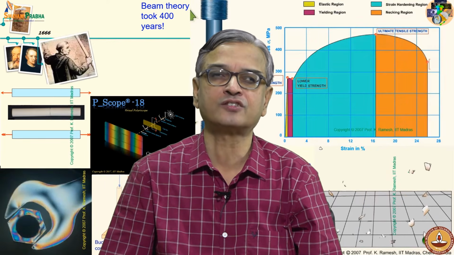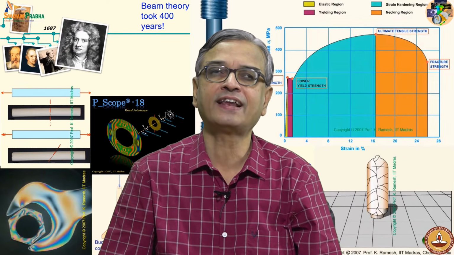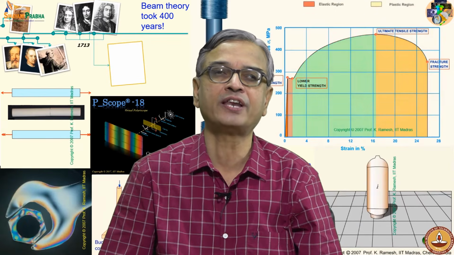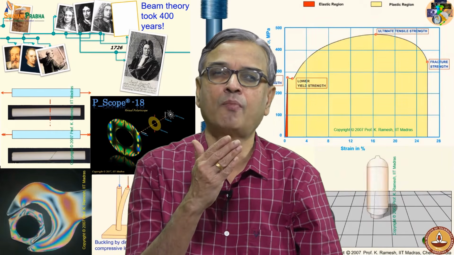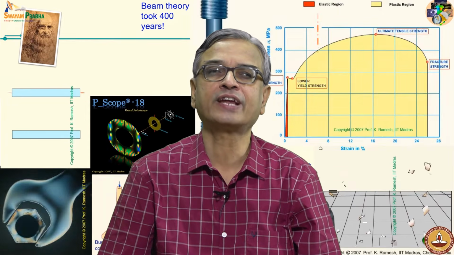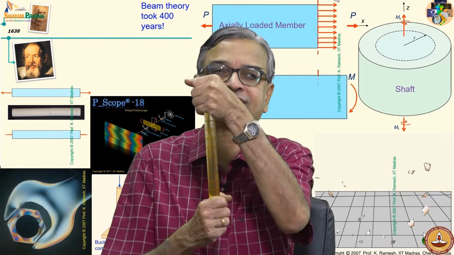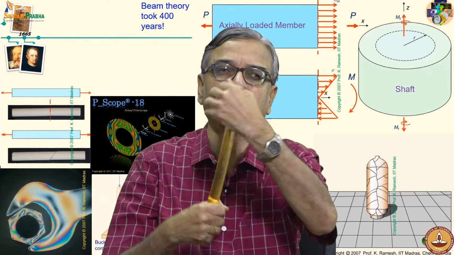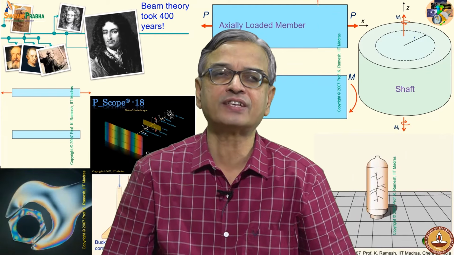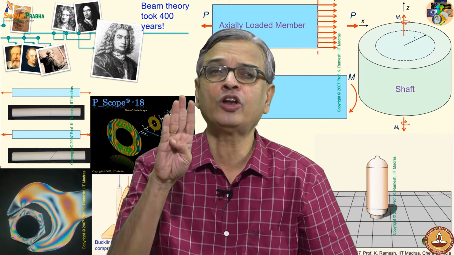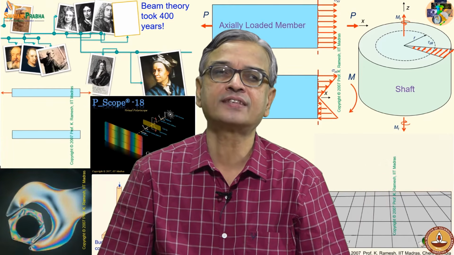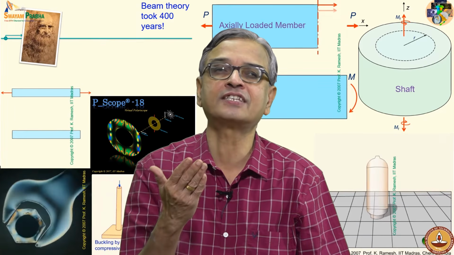Key idealizations in this course are that the material is an elastic continuum, homogeneous, isotropic, and experiences small deformations. The stress-strain curve is modeled as linear for small deformations. The main focus is to get the variation of the resistance to axial, bending, or torsional loads of slender members. The triangular variation of stress in bending has taken 400 years to get established. Photoelasticity can reveal the stress as beautiful fringe patterns in color.